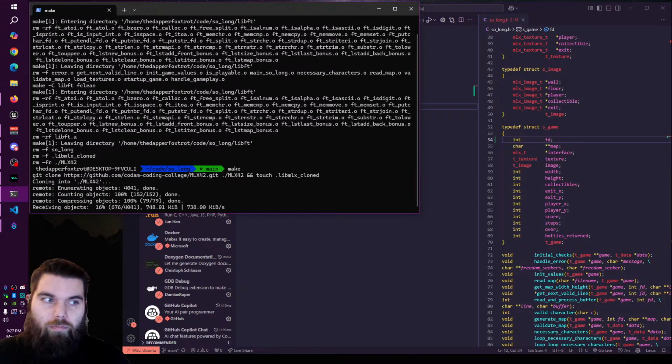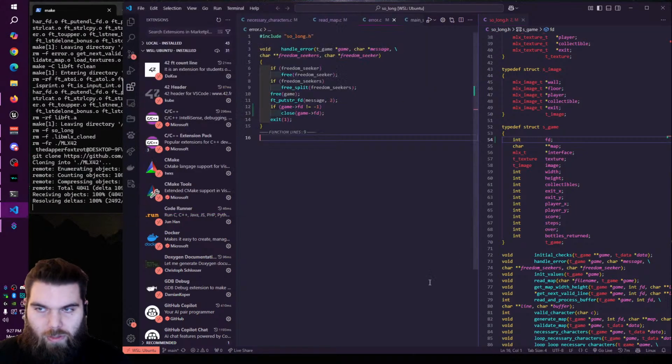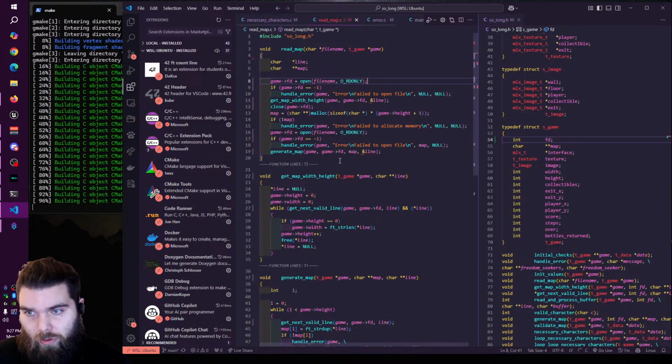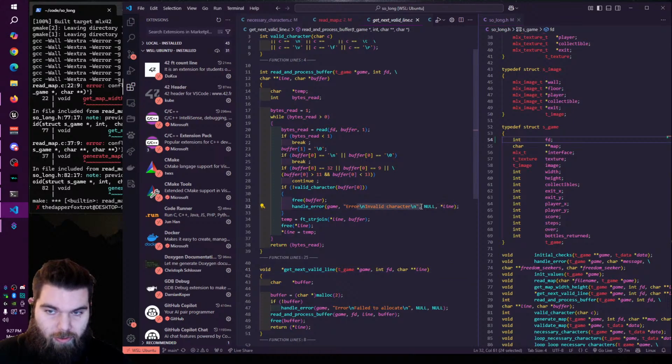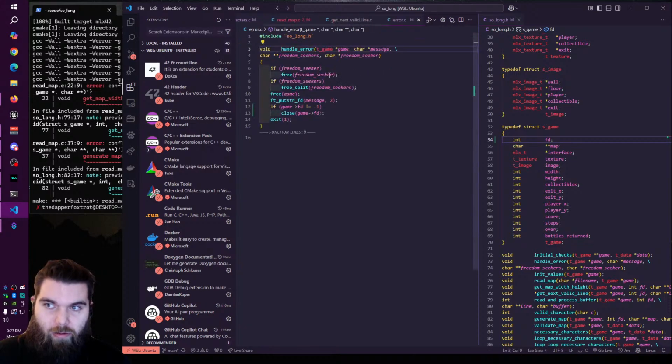That way, because when we were going into getting our valid next line, there's a potential fault if you have an invalid character. And if I go through this logic, then I come out, I handle a bunch of freeing of memory, but then this wasn't here, so I would just exit. And then this file descriptor that I opened was never closed.